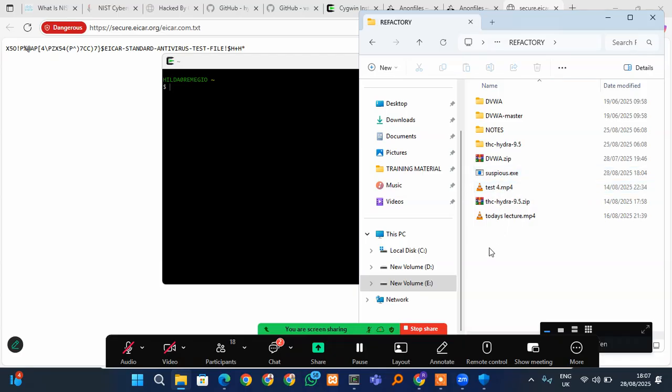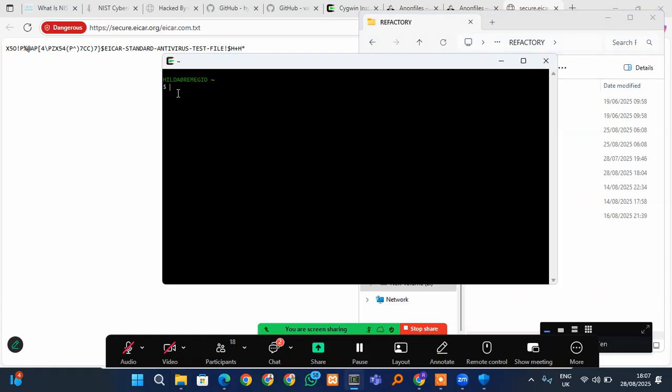Some people might have it installed, some people might not. So let's confirm. In your Cygwin terminal, type file. If you get an error, it means you don't have it installed. If you don't get an error, it means it's installed.